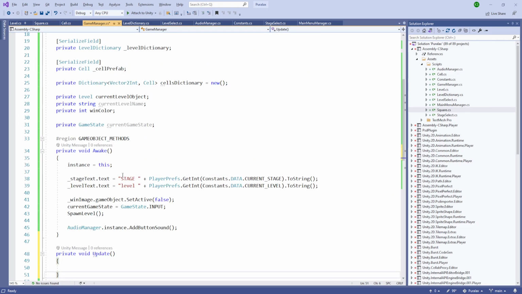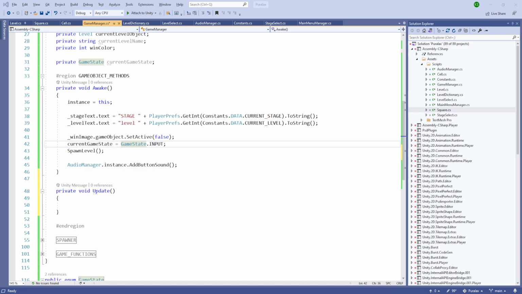So our current game state is set to input, so the first thing we are going to check when getting the input is, if our current game state is not the input state, then we'll just directly return, so we don't need to do anything.